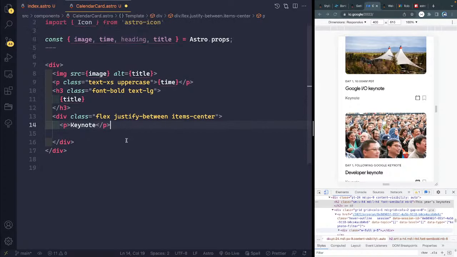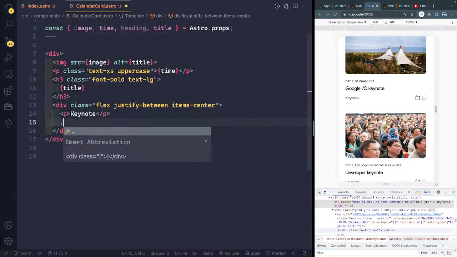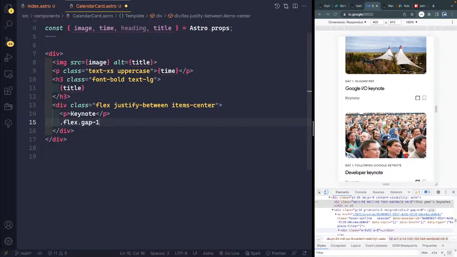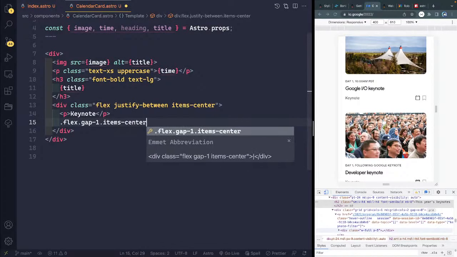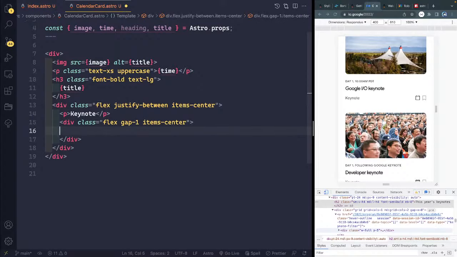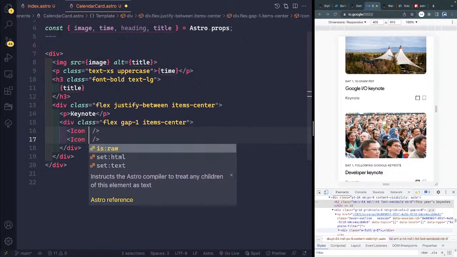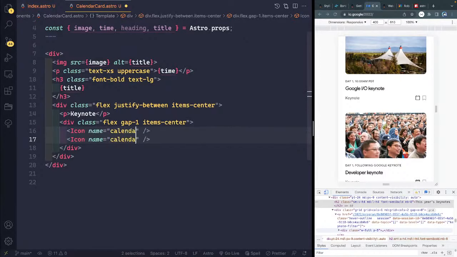So we'll pass in two things in here, and these are going to be, let's do flex, gap, maybe one, that look real similar, items center, and then we'll pass in two of these icon components, and let's just grab them both together. We'll do name. I'm guessing I have it like calendar, and then maybe this is bookmark. Let's see.